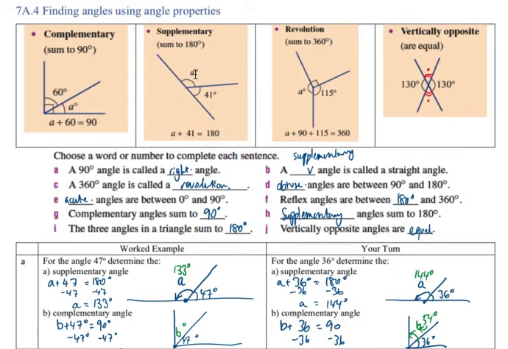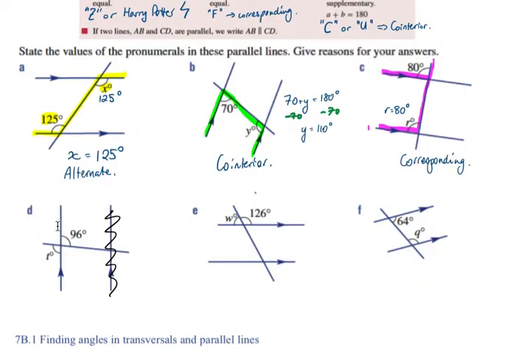Supplementary, if you have a nice straight line here, then any angles in between have to sum up to 180, so 41 plus something has to equal 180. You've got revolution, so if you do a full spin from one line and go all the way around to the other, you do a 360, much like what you do on a snowboard, not that I can do one. Then you have vertically opposite. That means if you've got one angle here, it's equal to one angle here for any crossed straight line. So we've got to bear these in mind, and you can go back to your notes to help you complete these.